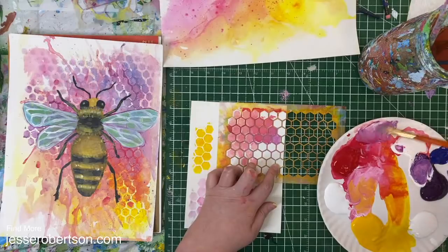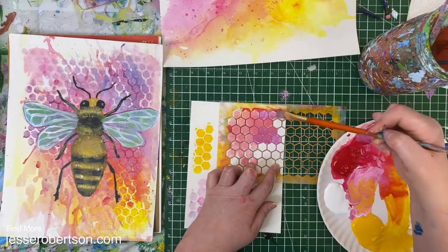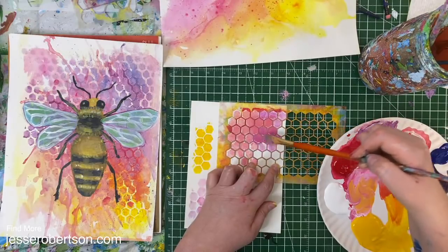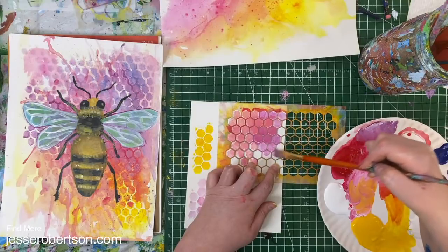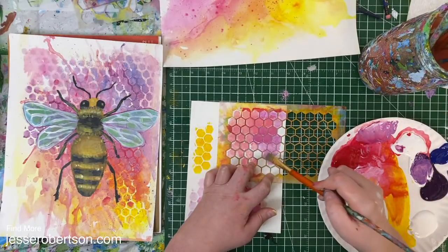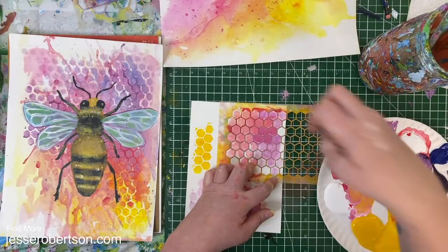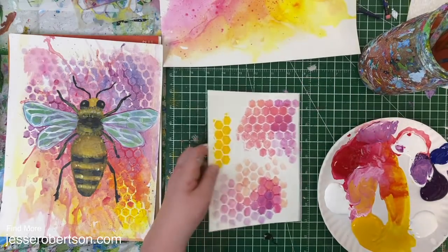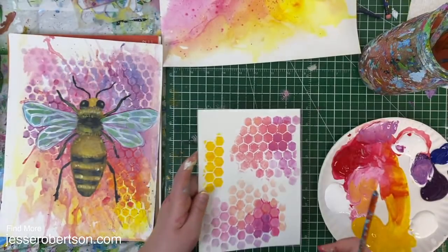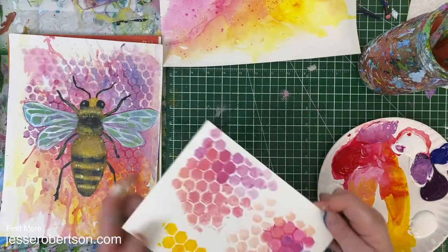And so we can also layer colors when we use this stencil, which is nice. Now, if you want to peter out your pattern, you could just do some little half hexagons closer to the edge, or you could make it thinner with water. So we can get right on up in there. So this was layering a peachy pink with some purple. Okay, so hopefully that was helpful and we can get right on into our backgrounds.